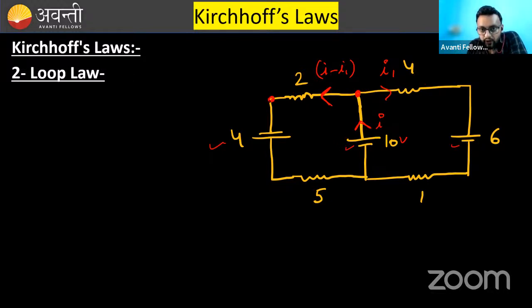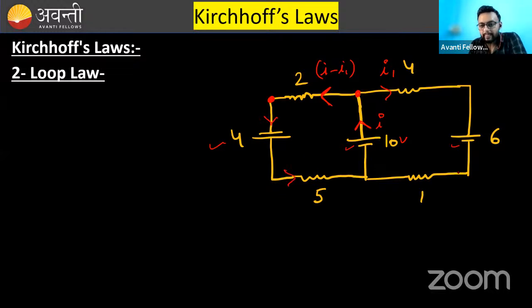Can you see that at this point current will divide or not? Is it a junction or not? No, sir, it's not a junction. That means current will not divide here. Very good. Someone is saying it's a junction. Sushant, it's not a junction. Junction is the point where current can divide. If current is coming from this side, where can it go? It has to go there, na? So that means current will not divide here.